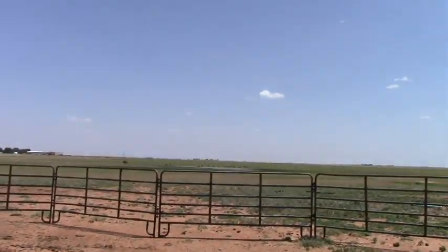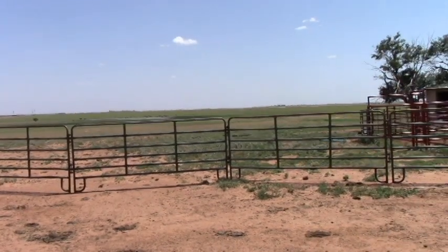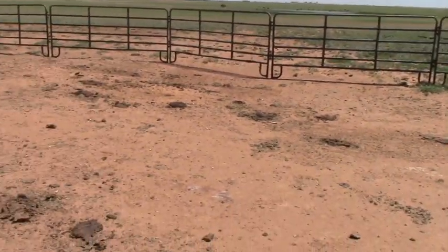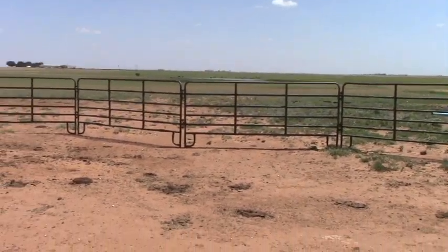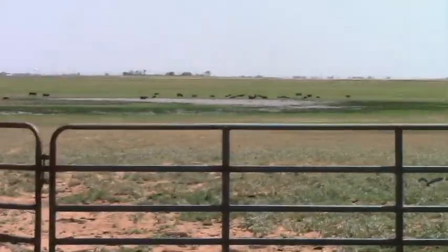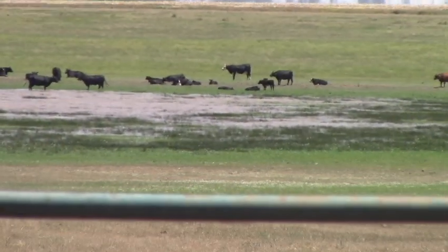Hey y'all, this is Rob, and I figured before I got completely done with this job, I'd show you. Not everything down on the farm, as they say, is fun and glamour. Of course, we got West Texas here, so there's plenty of wind noise, but you can see the cows down there enjoying the good life.